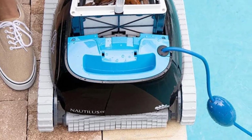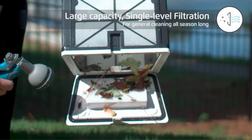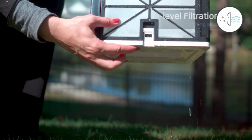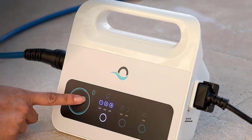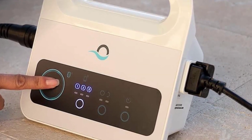Our pool is surrounded by a cedar elm tree and bamboo, so we typically have to remove leaves from the pool about once a week. This pool cleaner was able to remove a basket of leaves with each use. Plus, the filter compartment was easy to access and caught pollen and sediment. Overall, we would recommend the cleaner.